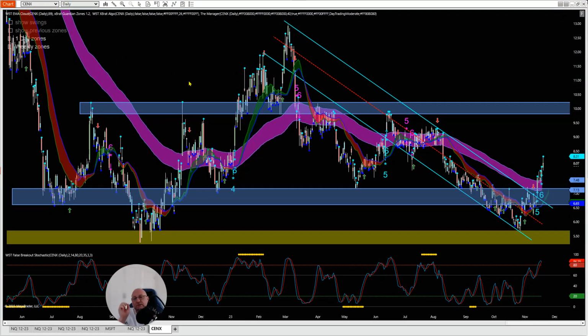What I want to do is go a little bit over the technical analysis. This is the daily time frame on CENX. I'm going to go through some confluence that we've got here to understand initially where those institutional traders got that strike price from. That $10 strike price, which Vic talks about in there, is very, very important.